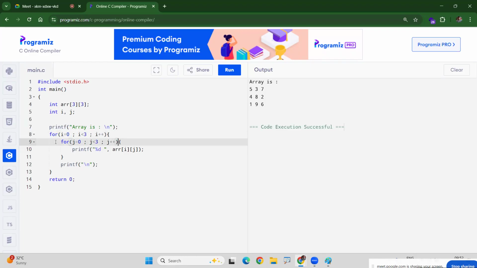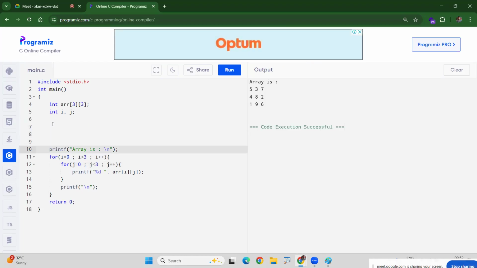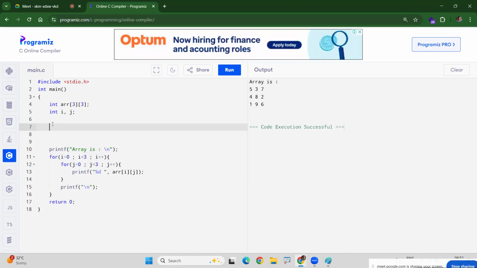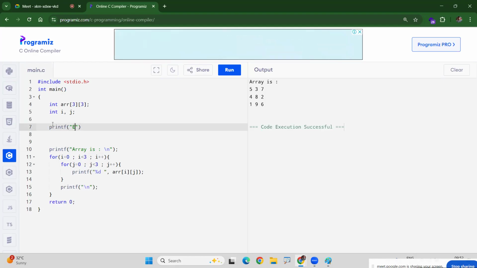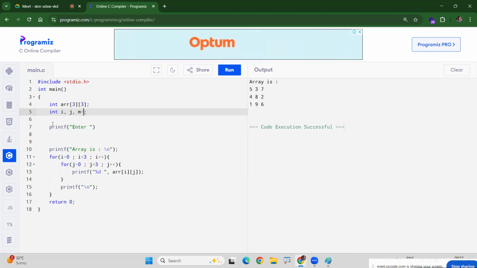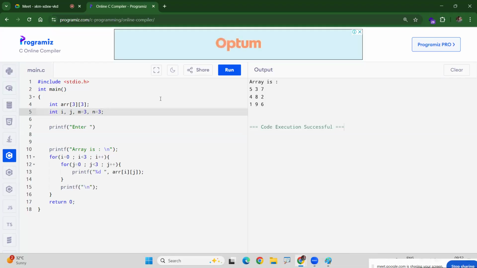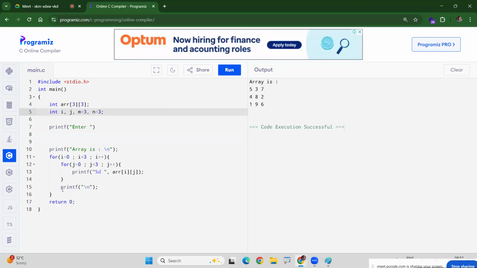This is for printing. So clearly, I'm asking, here it is a print. Enter how many elements? Here it is a size also I'm taking, just to understand. Number of rows, 3, and number of columns, suppose 3. You can use the words rows and columns also, but simply I'm writing.